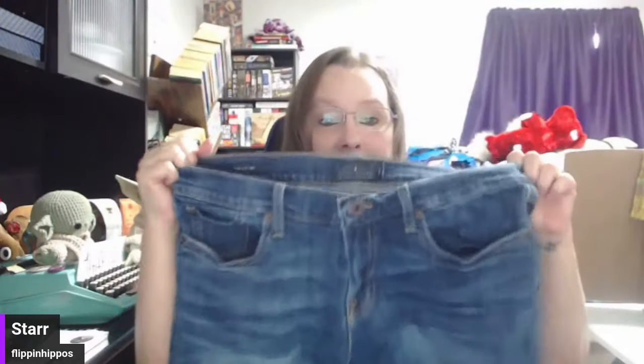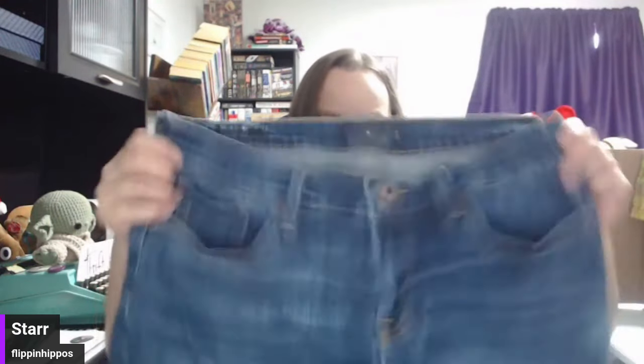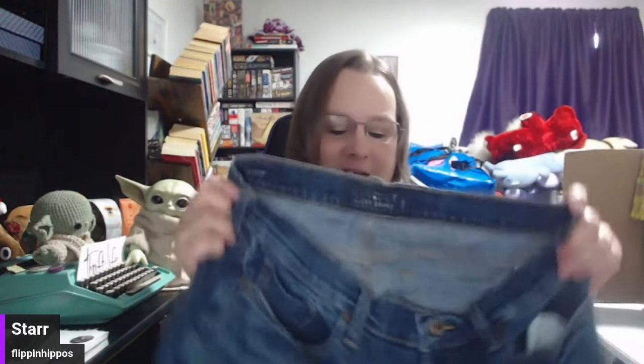Oh, these are cute — and they're literally called the Cutoff. These are Lucky Brand jean shorts. I normally start my women's jeans from Lucky Brand at like $15 plus $10 shipping. I'm going to do the same with the shorts because denim shorts price higher than their full-length counterparts. I won't do $15 plus $10 on these though because they feel like they're going to weigh about 10 ounces. I'll probably do like $8 plus $7 shipping. We'll see — it's all about how it's perceived.